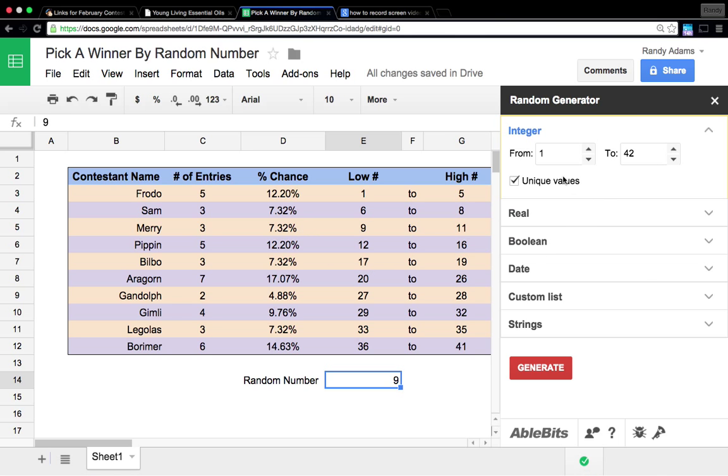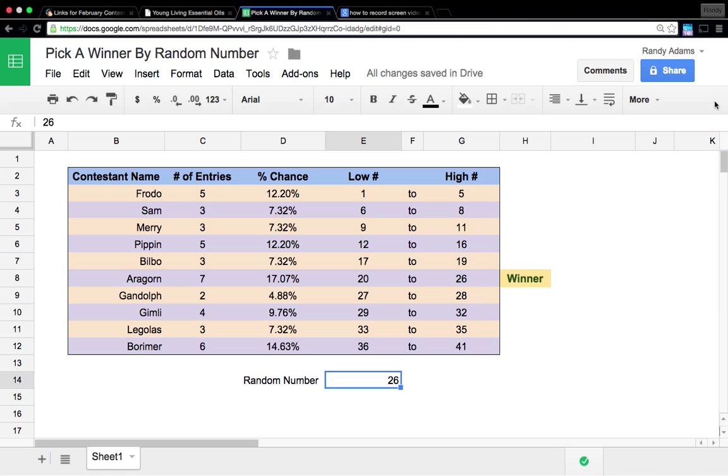So what values do we use? Well, we want to choose a number between the lowest entry number and the highest entry number. We changed our spreadsheet a little bit. We're at 41 total number of entries now, so I want to change my high end to 41. Basically, when you hit generate, it's going to pick a number randomly between 1 and 41. Okay, so let's do that. Watch for this box to change when I hit generate. I click generate, so it picked 26.